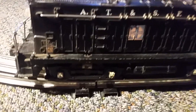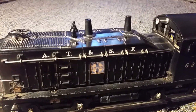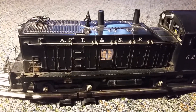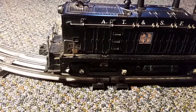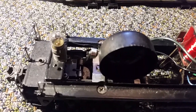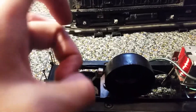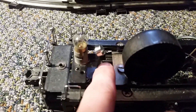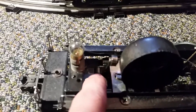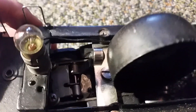It features an automatic ringing bell sound — a mechanical bell mechanism triggered by the front wheels. How it works: there's a bell and a hammer and a little disc that spins as the wheels rotate, with raised dots on the disc that trigger cams which make the hammer strike. It's really hard to describe. So this is the inside of my Western Maryland switcher, which also has the ringing bell sound mechanism. You can see the little bell — it's like a little gong. As you can see when I hit it, it makes a noise. Right here is the hammer.